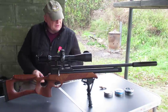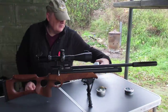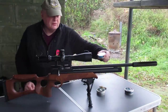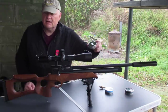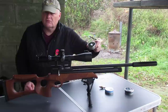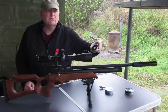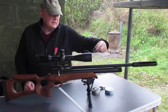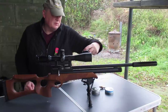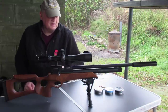So the pellets I've got up, I've got Bisley Magnums, I've got the Daystate Rangemaster Sovereigns, they're 10.3 grains. I think the Bisley Magnums are, I don't know if you're 20, no, that's the 2.2. I think these are 10.4 or something like that. And I've also got the Barracuda Hunter, they weigh 10.49 grains, so they're quite heavy actually. So there we go, we're going to try those three pellets for the rifle.